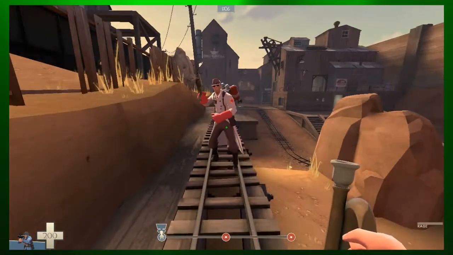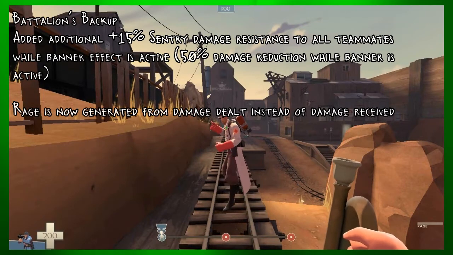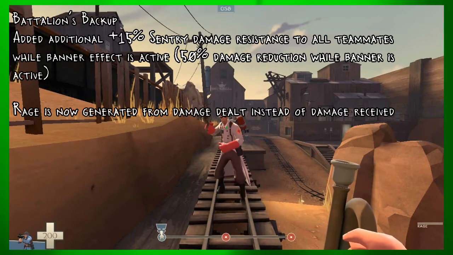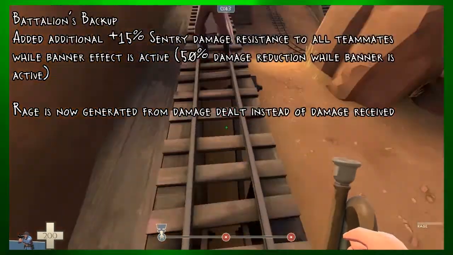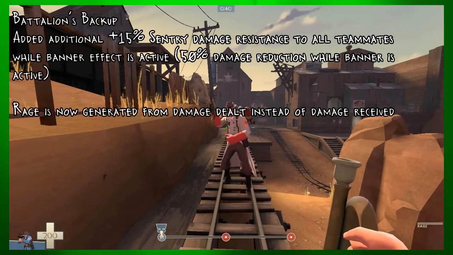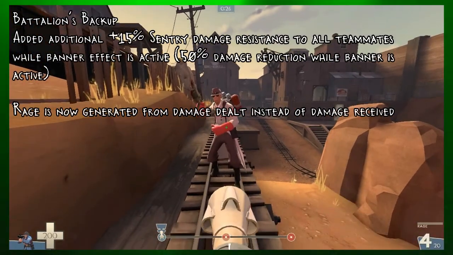I can't demonstrate all the stats that have been changed because, unfortunately, I don't have enough people here, but I can demonstrate one of them. So, the first stat here is an added additional 15% sentry damage resistance to all teammates while banner effect is active, which, in parentheses, is 50% damage reduction while banner is active. Well, I don't even know if I worded that correctly. So when the banner's up, 15% less damage from sentries, and 15% damage resistance from all enemies. So it's not that bad. It's really viable now. Yeah, it's pretty good.